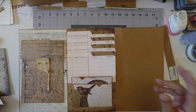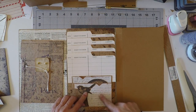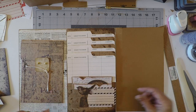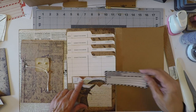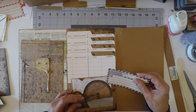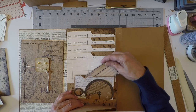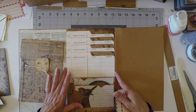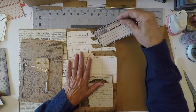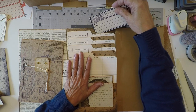Let me go a little bit crazy here. I put some French writing from postcards, and then I cut out some little things so I can also put something in here and something in there. This is what I'm saying. That thing is going to have so many pockets. And same thing with this one. It's got the little things you can put in here, and the envelope. So this page has two pockets here, and it's going to have 3, 4, 5, 6, 7, 8, 9.